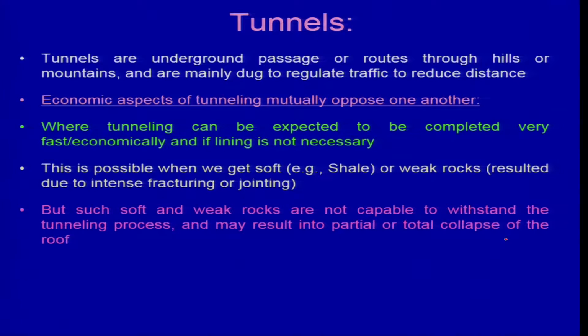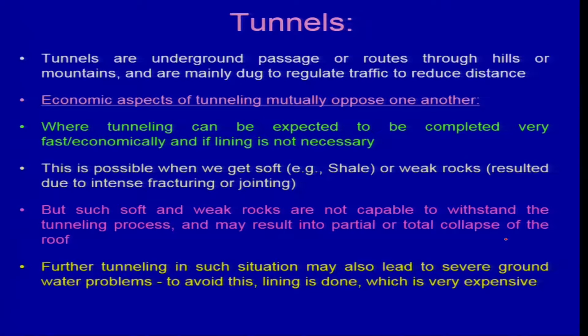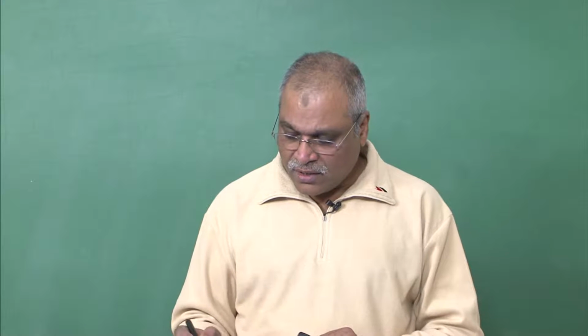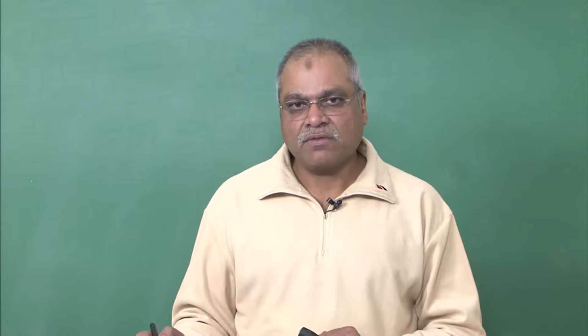Okay, and then that can result in a collapse because the rocks are already fractured. So that can be one of the problems, and then you will have the seepage problem also. Further tunneling in such a situation may lead to severe groundwater problems. To avoid this, lining has to be done, which again will be very expensive.